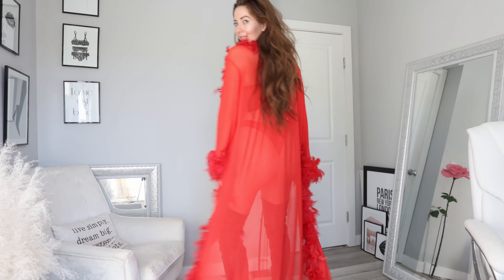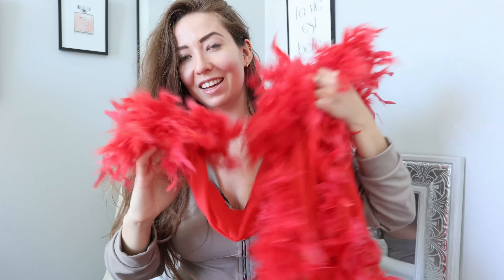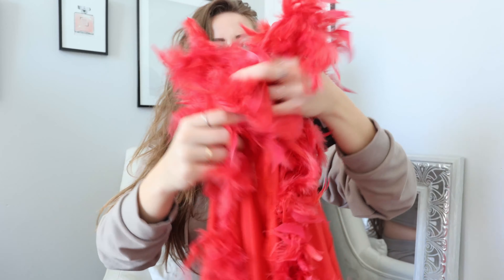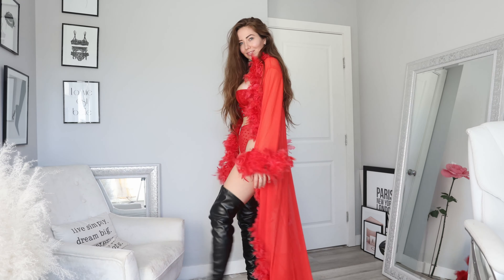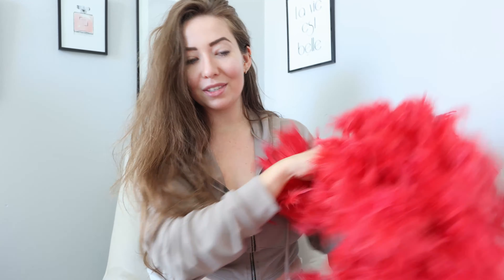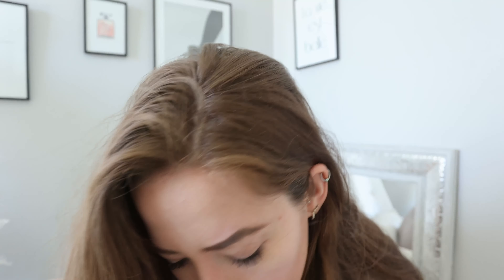Next up — which I was the most excited for — there's feathers all over me already! We've got a feather robe. I don't really think there's much I have to say about that for you guys to be like 'oh damn!' Check out the feathers on this baby. I think it is wonderful. I believe this one was a one-size-fits-all, and it's got a lot going on.